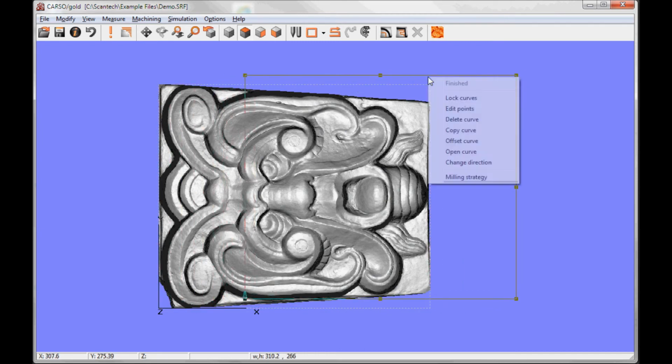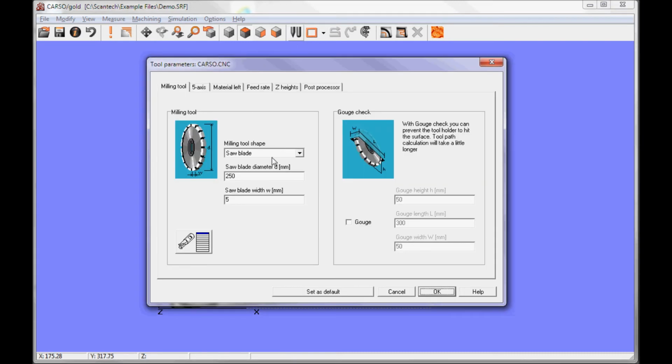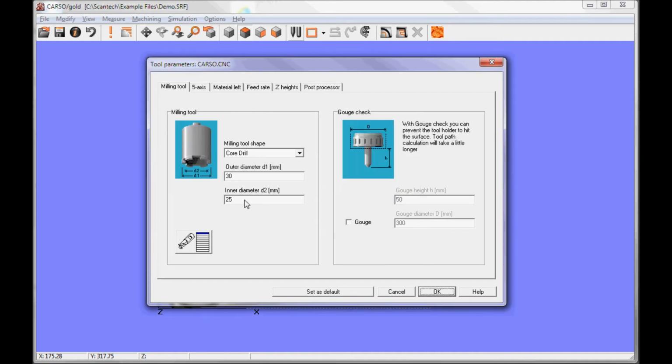I delete the area from the last time, and I want to select the core drill. In this case, a 30mm core drill, 25 inside.